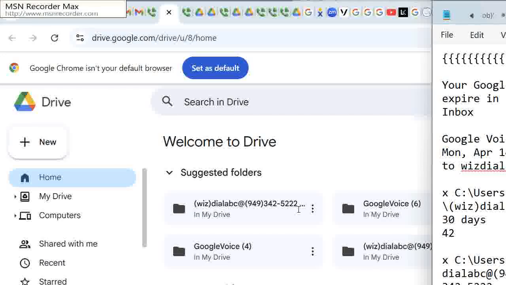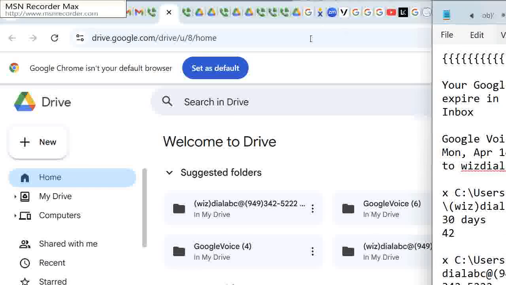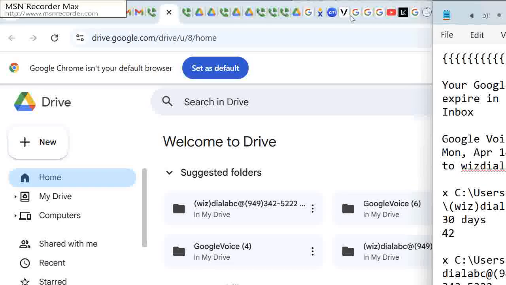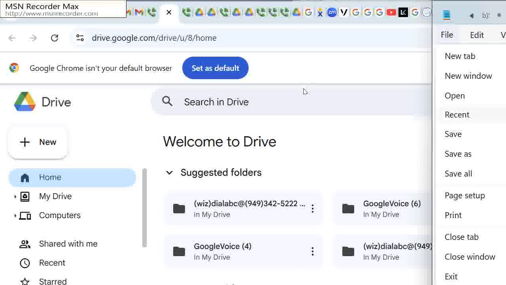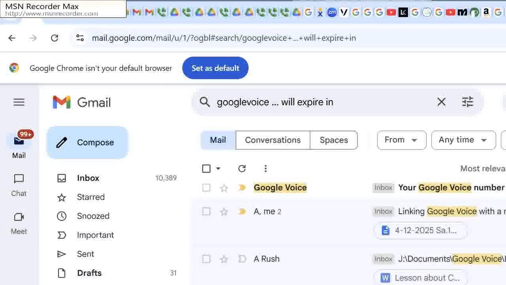And now I'm ready to go and look if there are any more numbers that I need to deal with. And here's another number that I need to deal with. And this is xstrategy.c. So I'm copying the message out of the email that Google Voice emailed to me. And now I'm going to paste it in my notepad in another section.